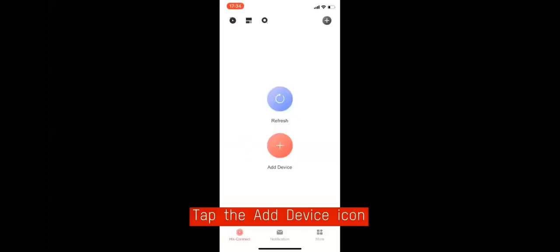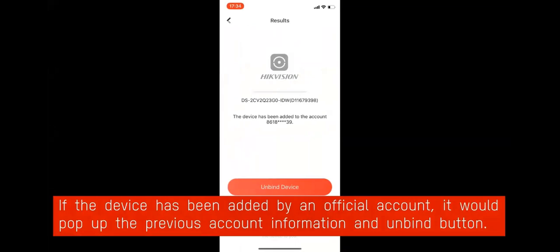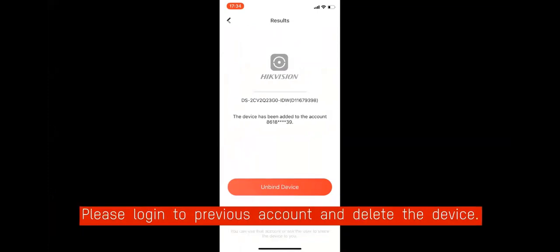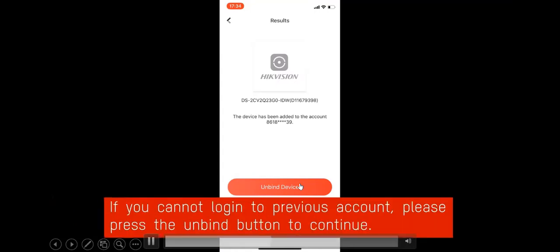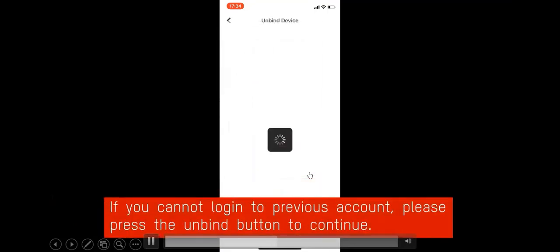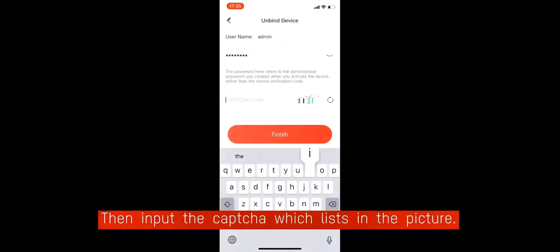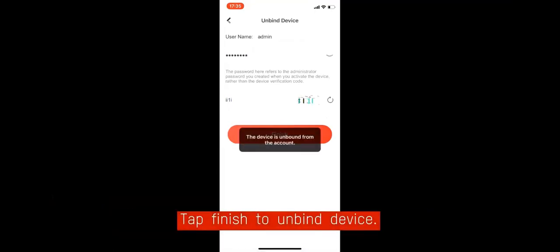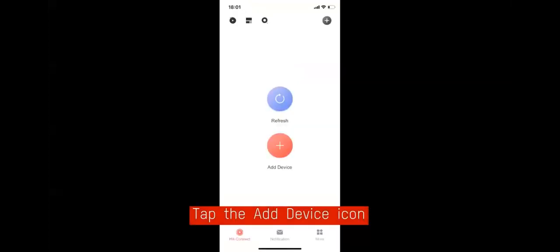Once you go into the app, you can scan the device QR code. It will tell you that the device is bound to someone else's account. So select the button. That's that button there. If you don't have the login details, obviously, because that's why you're unbinding, you need to make sure that you're in the same network range. Remember that certain devices like our AX Pro panel, you need to be under 2.4 gigahertz on Wi-Fi, not 5 gigahertz Wi-Fi. So just keep that in mind as well.